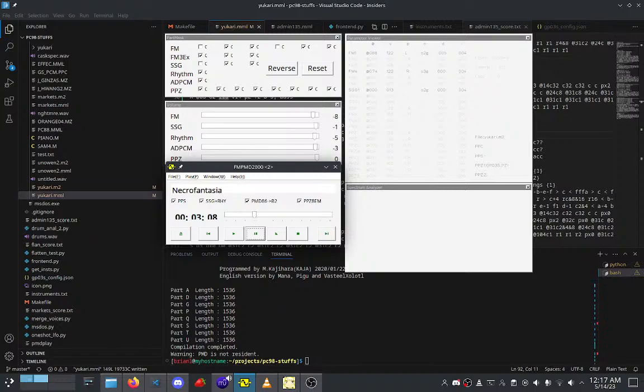If I'm reading the sheet music correctly, the pitch is correct here. Let's check the source on that and make sure we're doing things properly. Nope. Yeah, that's correct. All right.